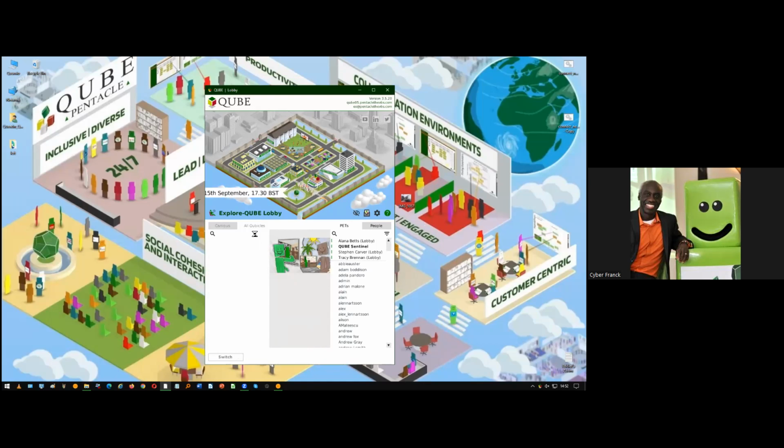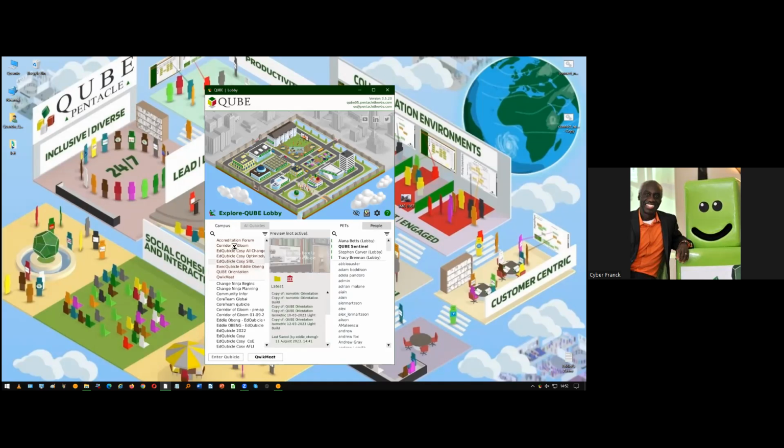So, for example, if you have access to more than one campus, it'll let you jump between the different campuses, and that's quite straightforward. I've got all the campuses, at least on this particular server, so you can just jump between them. It'll let you favorite your cubicles so that you know where you want to go. It'll let you do two other things which are important.